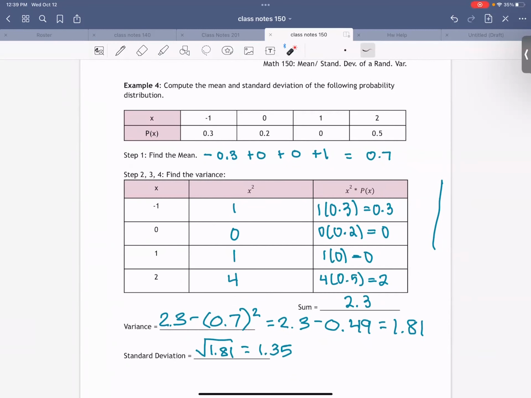Then I asked you guys to find the variance, which means you have to square everything and multiply the probabilities. Did I get Ashley to write this one up? I promised her I wouldn't make her say every single one of these things, but since she wrote so much, I'll explain kind of what she did here. We took all the x values and we squared them to get this column. Remember everything in this column should be positive since when we square a negative, it turns into a positive number. Then Ashley took her x values and multiplied them by the probability of the number we're looking at. So 1 times 0.3, 0 times 0.2, 1 times 0, and 4 times 0.5.